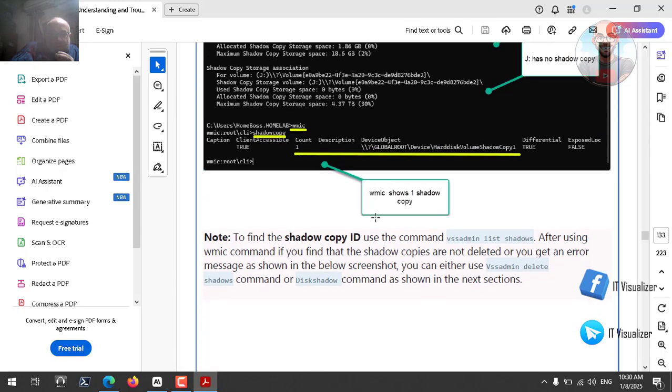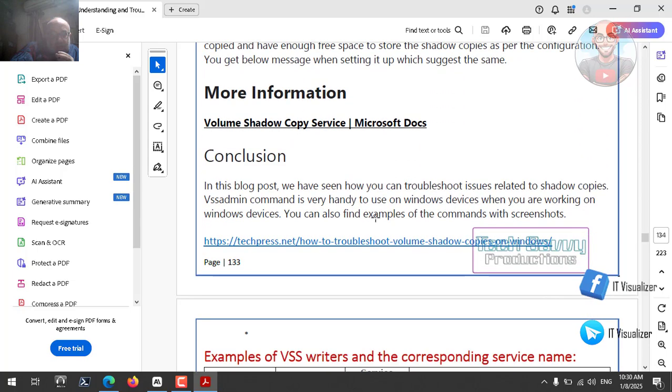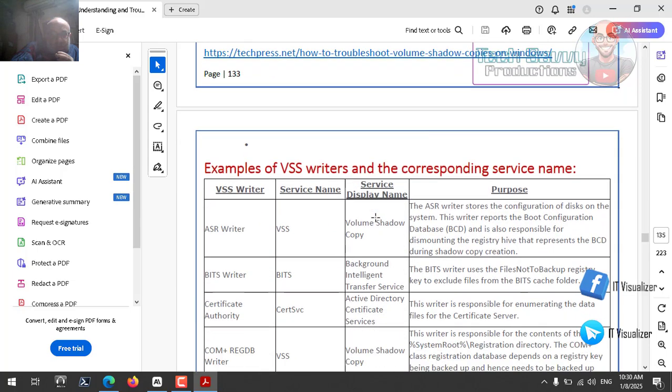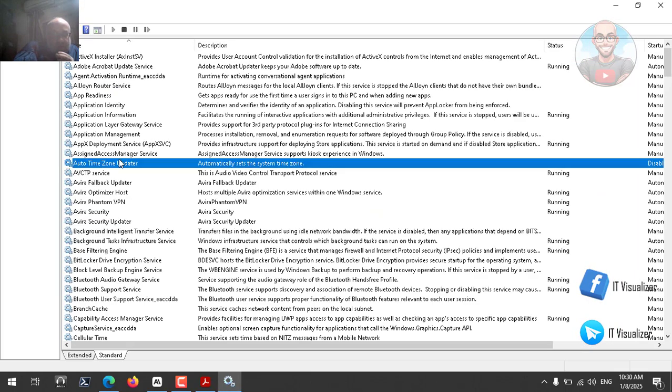Yeah, I think we can go further. 1, 2, 3, and we can go to page 134. So here we can see that for the ASR writer, if we need to restart the writer, we need to restart the volume shadow copy service, which is basically, if you type run and services, here is the volume shadow copy.